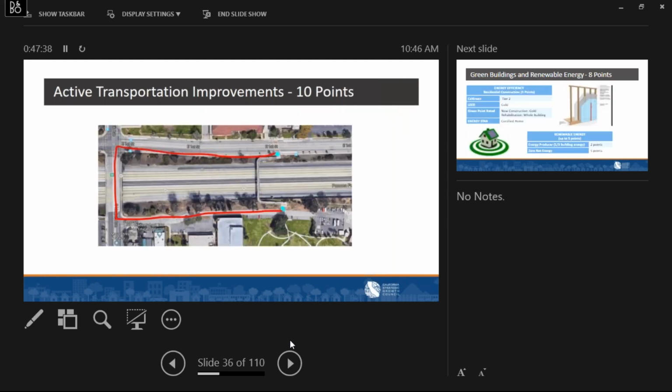So here is this pedestrian network gap closure, just an example of what it would look like. If you refer to those 2 blue dots, you can see that there's a pedestrian bridge over the highway that is linking those 2 pedestrian networks or sidewalk networks. If that pedestrian bridge was not there and instead it was proposed through an AHSC project, it would then be eligible for that 1 point. Because you can see that that red line is the nearest walkable route to then link those 2 pedestrian networks.